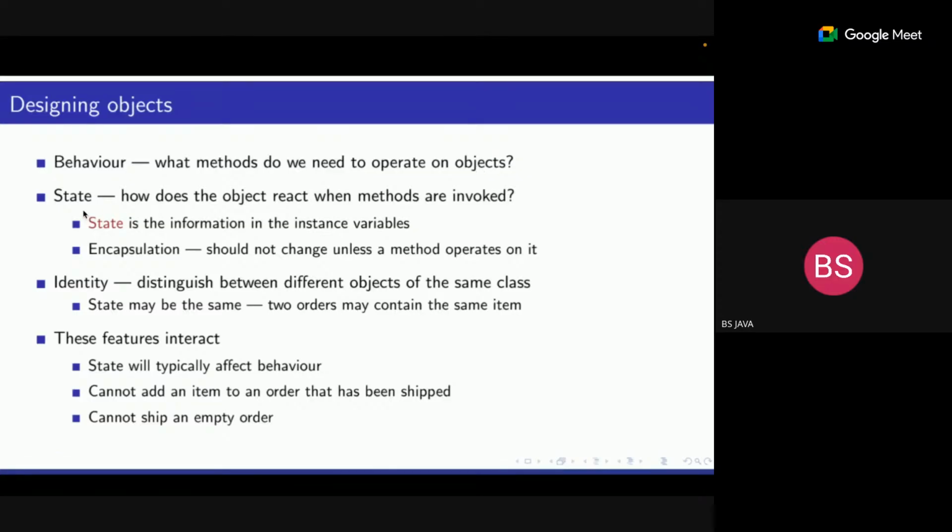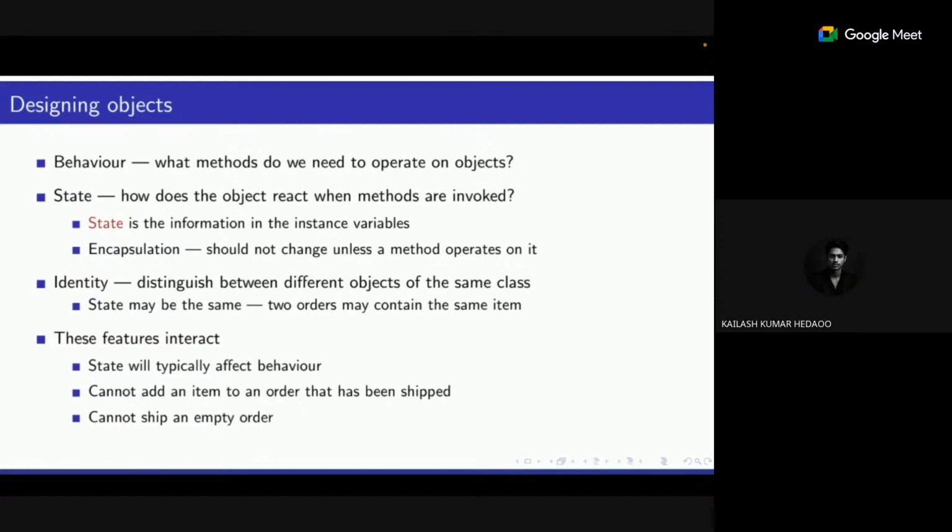And state means, how does the object react when methods are invoked? Or easily what we can say is, when we create an object, we will initialize the instance variables, right? These variables will have some value when you create an object. If you create a student object, you'll give a name and age, correct? Suppose S1 is the student object. State of S1 means the data that we store for these instance variables, the name and age. Is that clear?